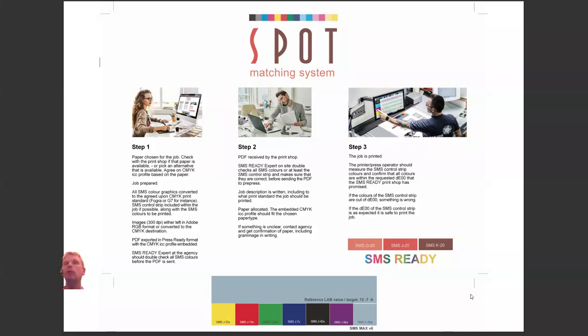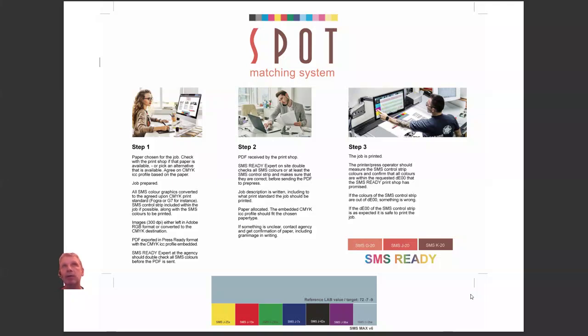So even if you convert everything to CMYK within the document, images and everything, we strongly recommend that you embed the CMYK ICC profile with your job, just to make sure that the printer knows what to do with your master PDF.